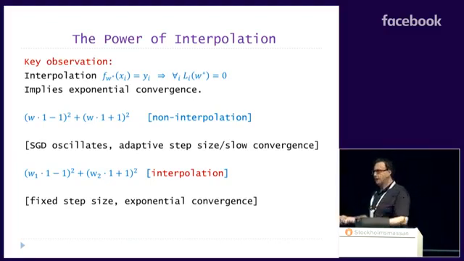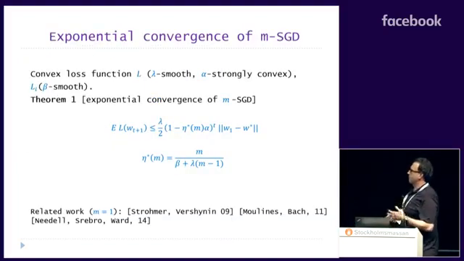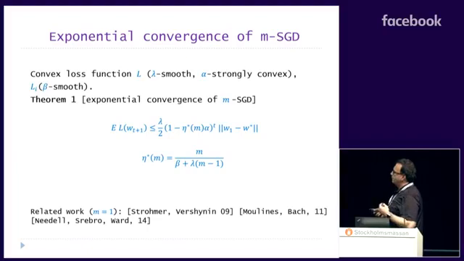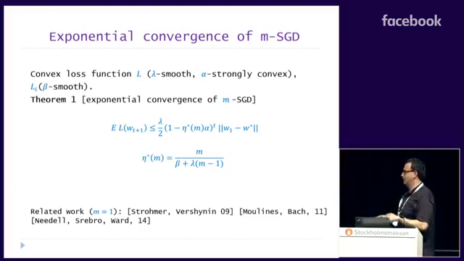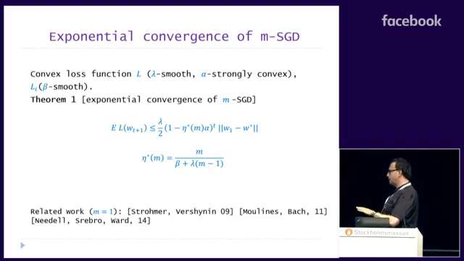Okay, well, this of course is a very simple example. You can formalize it, and this is the theorem that you can get. So if you have a convex loss function, it's lambda smooth, alpha strongly convex, and the Li are beta smooth. I'm not going to go into the details of the definition. You basically have exponential convergence of SGD with a mini batch size m, and the rate is exponential. So this is the error after t steps, and after t plus 1 steps, and there is something here in terms of t, and you can in fact choose a step size which is constant and nearly optimal.